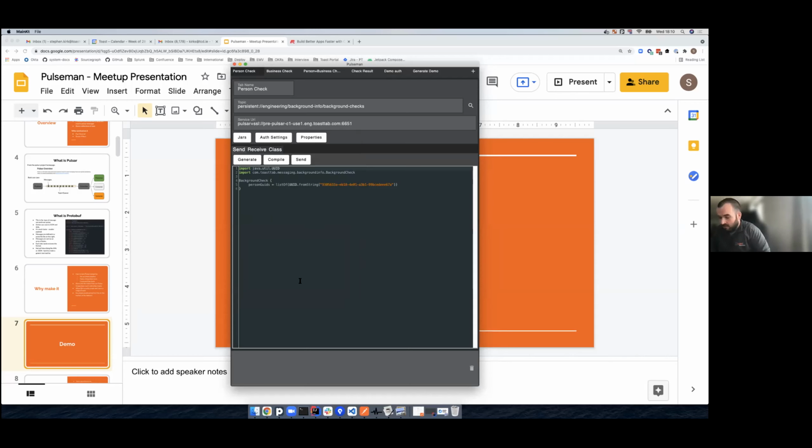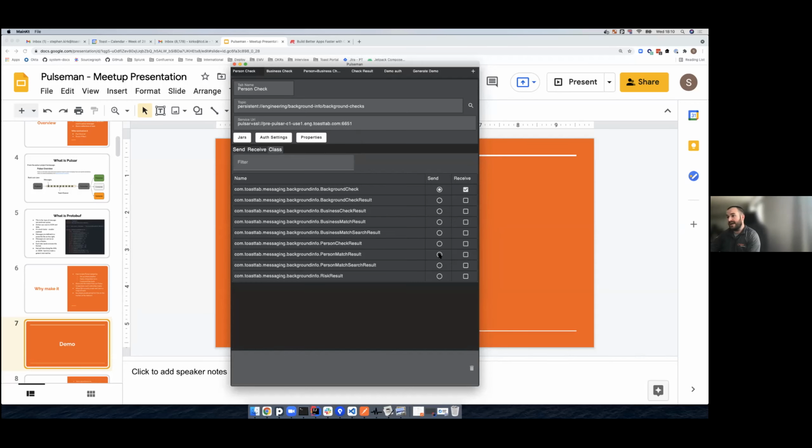If you actually want to serialize a message to send, you go to class, you pick the class you want to serialize with. We support two message formats at the moment for Proto 3: the Google generated message v3 and an open source format from Toast called Proto KT, which is a Kotlin DSL wrapper for Proto 3.